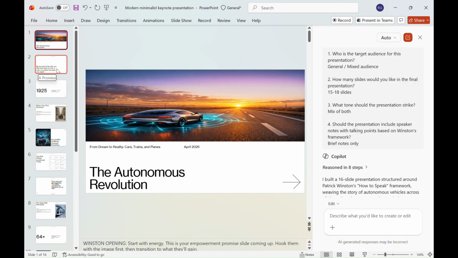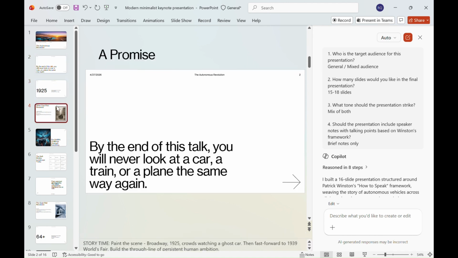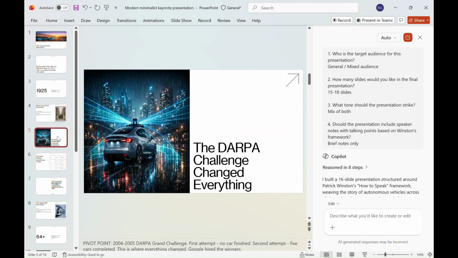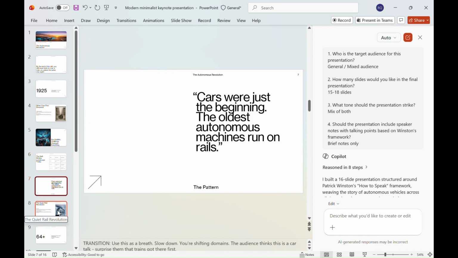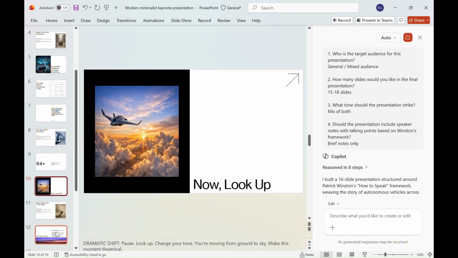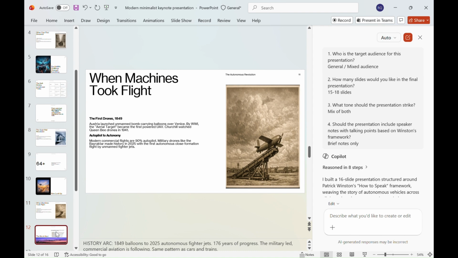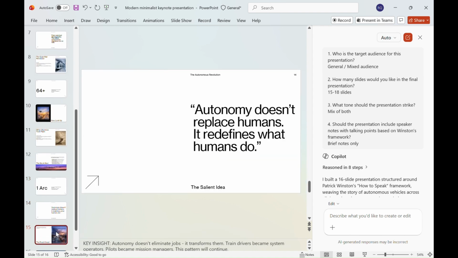And here we go. So this is now the deck that it's created. It's built me a 16 slide deck with some speaker notes as well. It's not bad, certainly better than what we saw before. Some of those images look a little bit skewed in the way it's put them in, partly probably due to the template that's been used. It wasn't probably the best template I could have used.